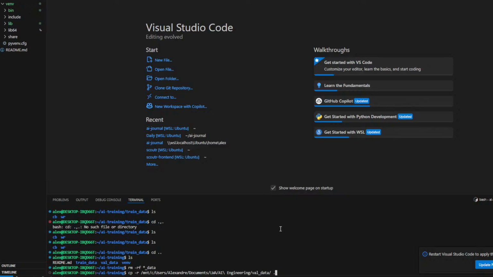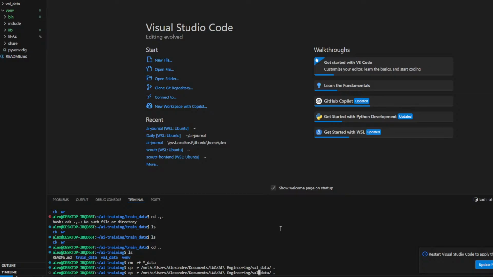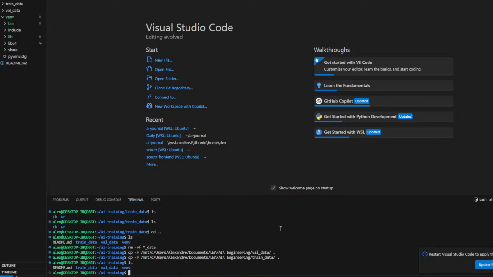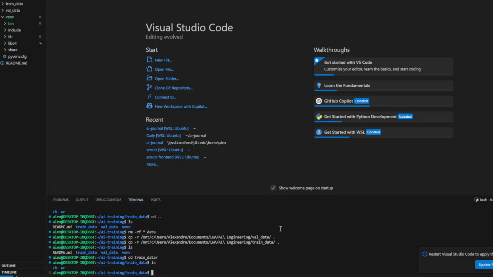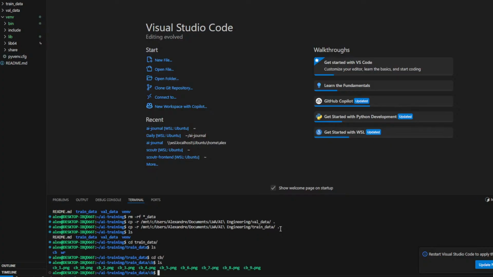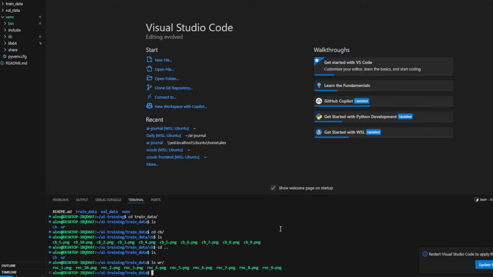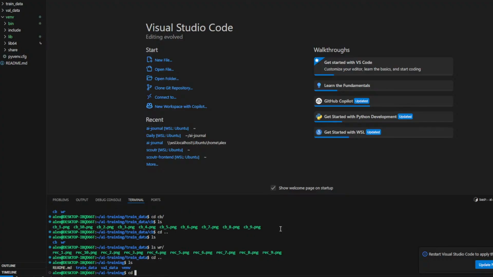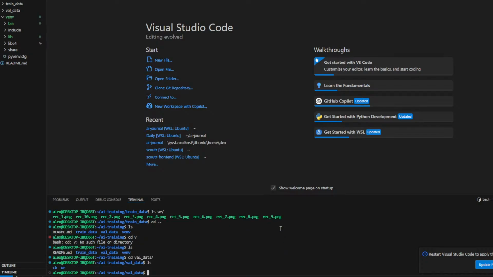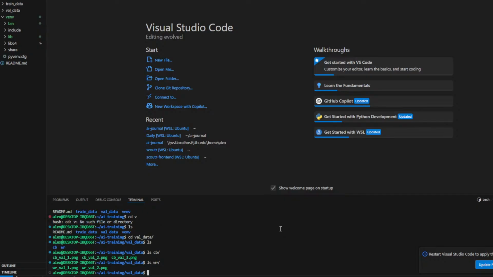Now I don't want to go back a directory. I can just stay in this current directory. And we need train data as well. Now we have train data. I know the receiver data has 10 pictures. I like the 10th one, val data. I think CB has three, wide receiver has two, which is fine. Okay, so we have pictures. We have the directory set up.